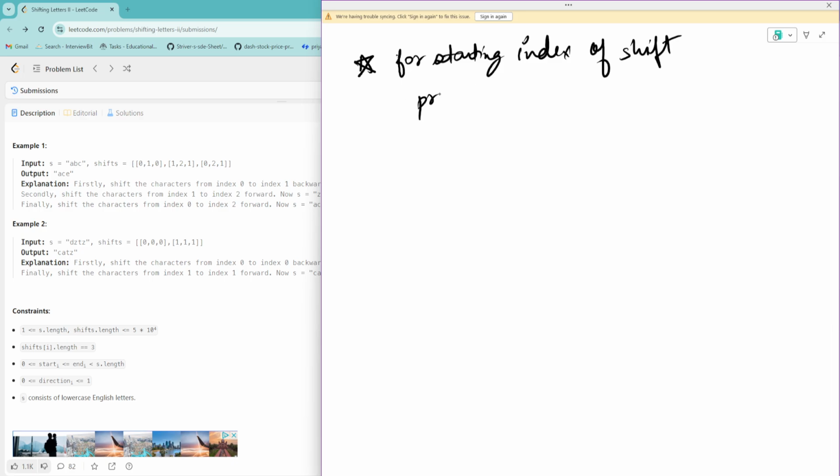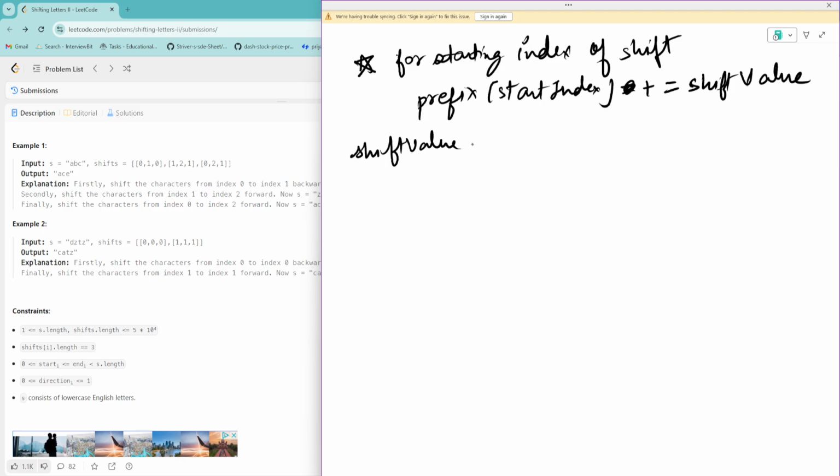I just need the key prefix of the start index plus equals the shift value, and the shift value would be 1 to move forward and -1 to move backward. Sorry, -1 to move backward, not 0.